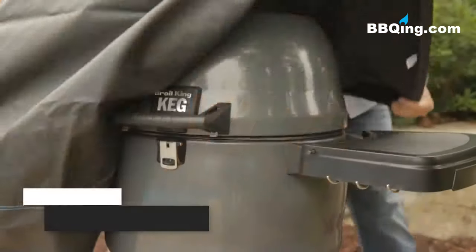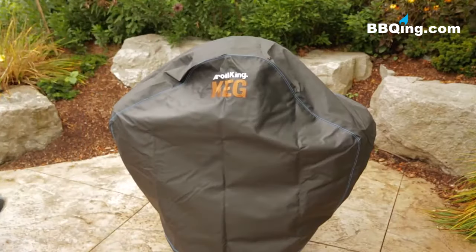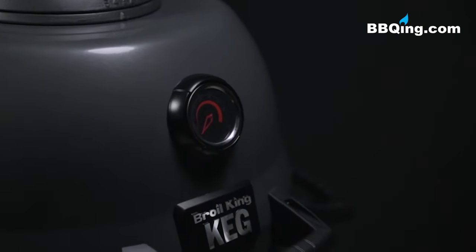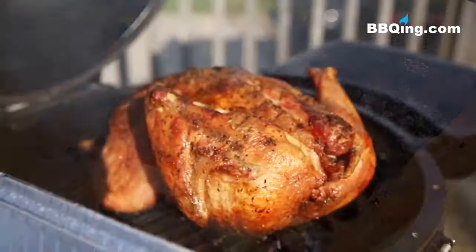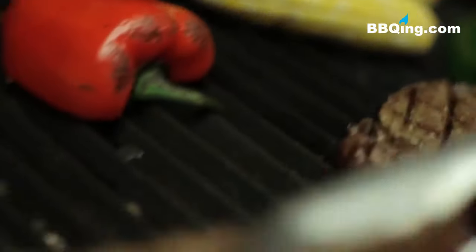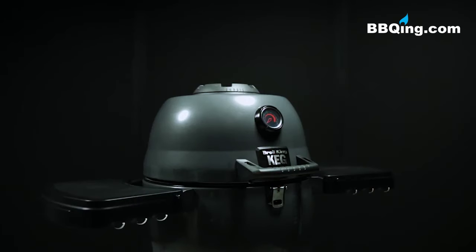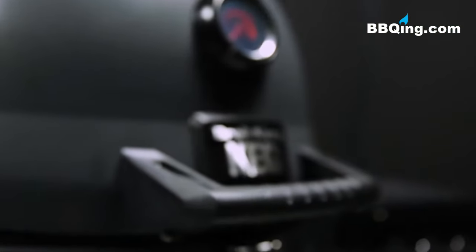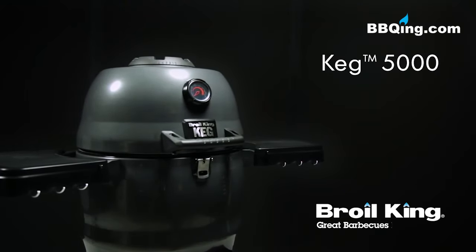Finally, to protect your investment, it's a great idea to get a cover for your Broil King Keg — this will keep your keg safe from the elements and keep you grilling for years to come. The Broil King Keg is amazingly versatile: an exceptionally well crafted grill for low and slow cooking. It allows you to smoke fall off the bone ribs or tasty and tender brisket, roast turkeys or your favorite cut of meat, bake an oven style pizza or your favorite dessert, and grill everything from steak and plank salmon to fajitas and vegetables. The possibilities are truly endless. Let your imagination and your love of outdoor cooking expand your grilling experience with authentic charcoal convection style cooking. Broil King — great barbecues, every time.